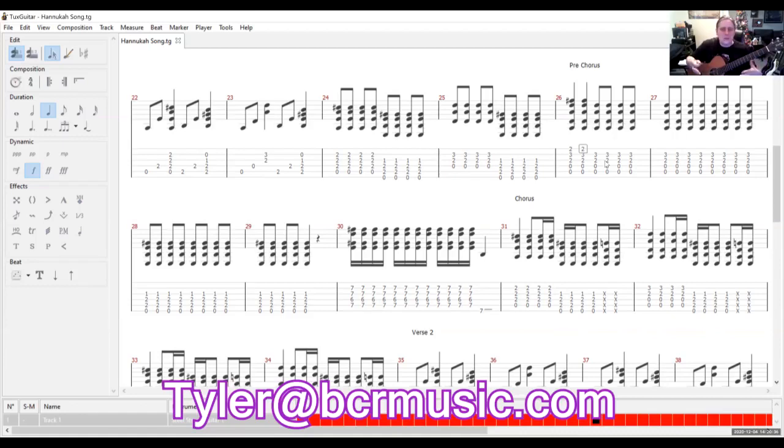And then we're going to move into 27 because it's just D, but this time all eighth notes. And then we'll move into 28. Once again, all eighth notes, but we're going to the E major shape. And then 29, we've got all eighth notes until beat 3. And we have an E major shape on a quarter note. And then we have that pause. So let's talk through that. And then we'll talk about measure 30.